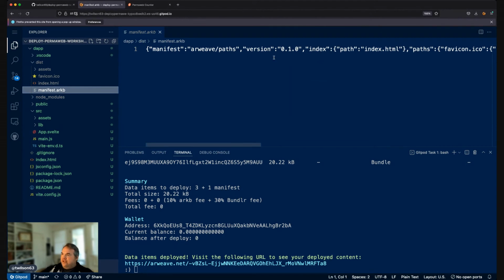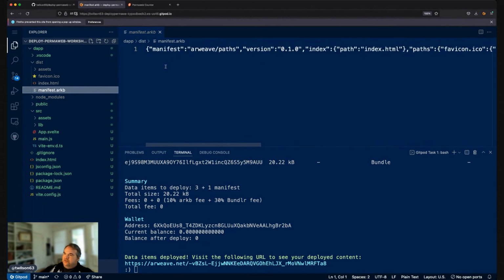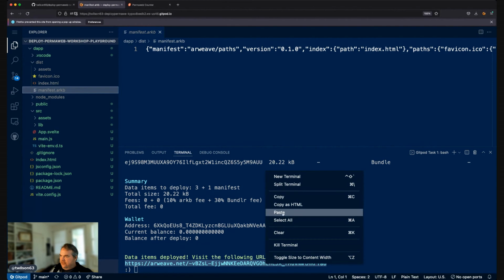This manifest ARKB file is that path manifest file, and you can see where index goes to path index.html, and then here are our paths, and all of our paths have the name of the path and the transaction ID. So index.html points to this transaction ID, and asset slash index blah blah blah points to this one, etc. Cool. So we've got that, and now we should be able to visit this link.